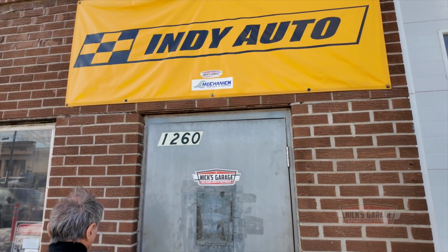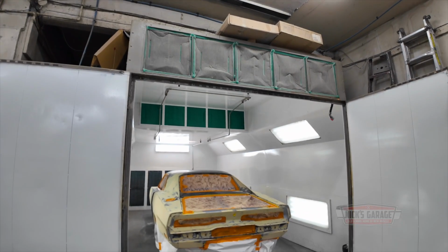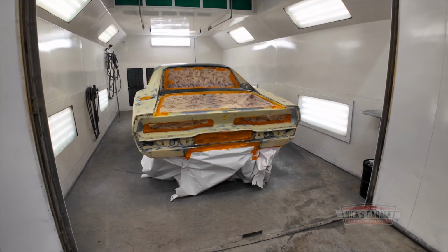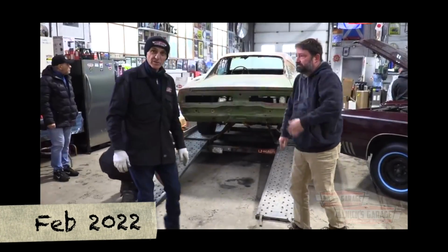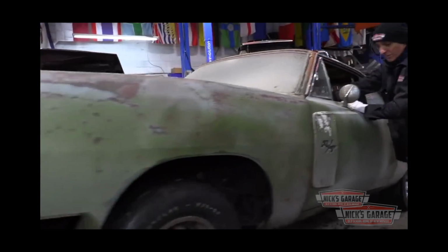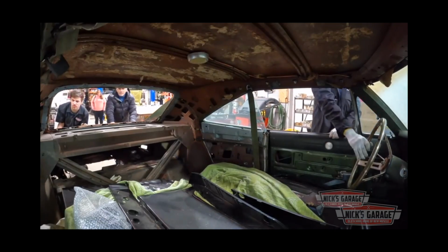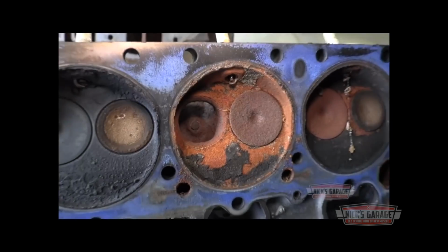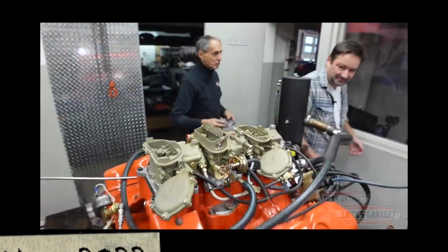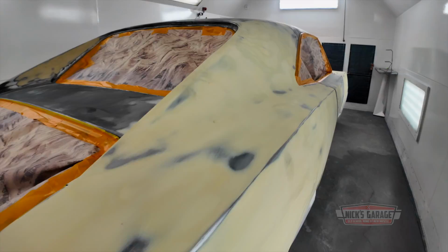While we let Nick get back to work in his shop, let's head over to CGA Autosport, where Nick asked his bodyman George to take on the mind-boggling job of this 1970 Dodge Charger. It's been a couple of years since Stefan brought the remains of a Charger RT to Nick and asked him to do what many would call the impossible. Since then, Nick has been working on the powertrain, interior, and all the trim, while George and his team have been doing metal magic at CGA.